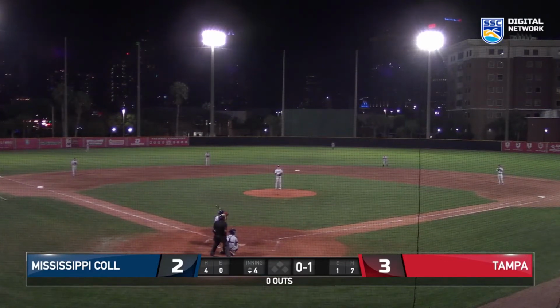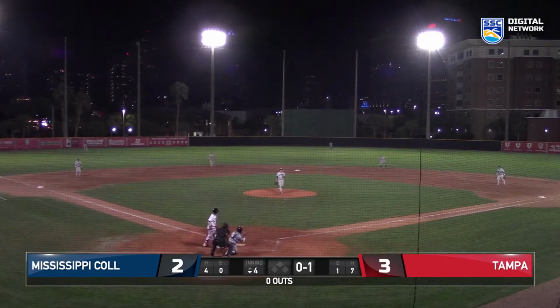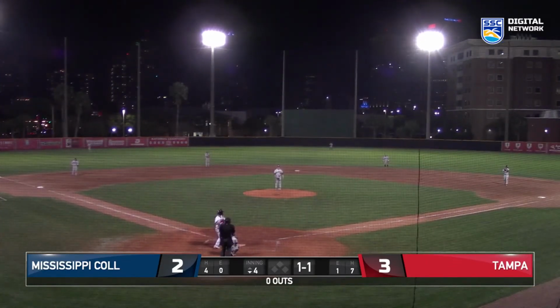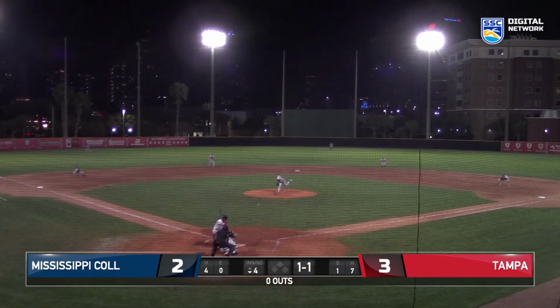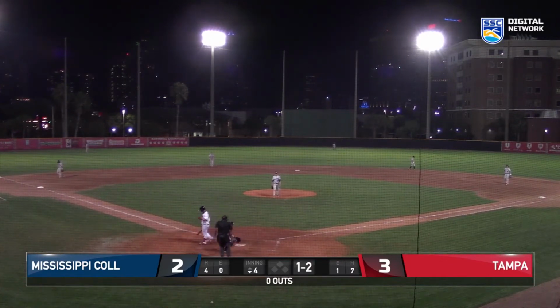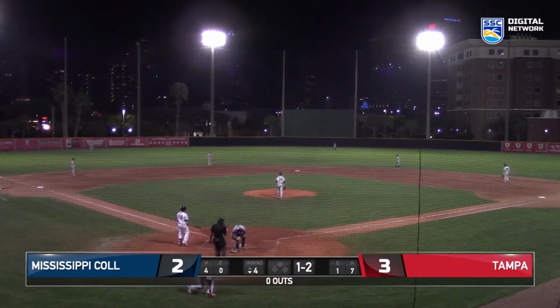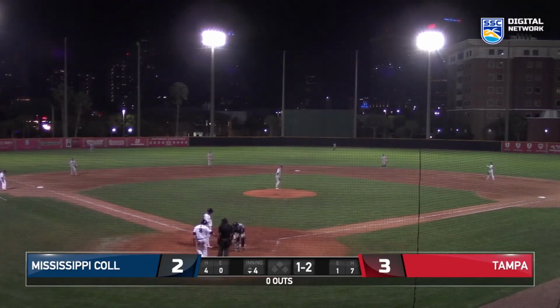LeBlanc with an interesting pitching form here. I don't know if it's necessarily sidearm. He keeps straight, but he kind of throws from the side. So we'll see how this looks again. Outside. Almost like a three-quarter. Yeah, doesn't come straight overhand. 1-1 pitch. Fouled back. That can also be tough for a batter, because you're so used to seeing overhand. When you see it kind of hidden, thrown out of your elbow almost, sometimes tough for batters.